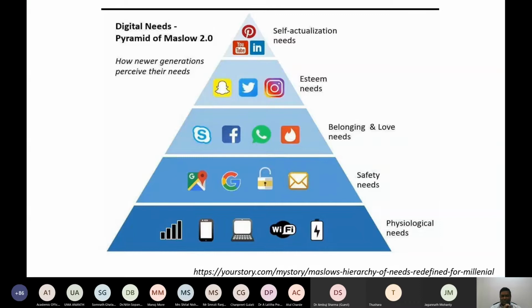And self-actualization also: sometimes the millennials become YouTubers so that they can actualize themselves, their potential. So that is the trend that we see among the millennials, right? So this is a perfect example of application of a theory in explaining some new behavior, right? So this is what is expected. If a student is doing this, then learning is really good. The higher order learning is happening.